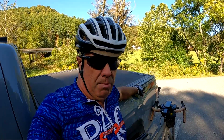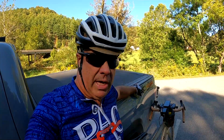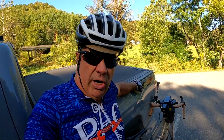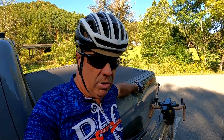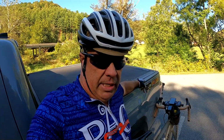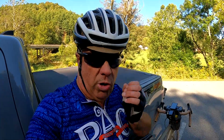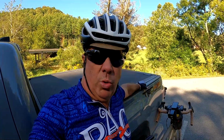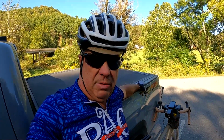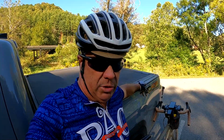It took the baby washboard and really smoothed it out, almost made it go away. The heavy washboard wasn't nearly as jarring as I would feel before on the 38s. I think a lot of it is maybe also that I'm feeling a little more comfortable on the setup. In the cornering, it really bites in the corners on the gravel. You really don't feel any slip. The confidence level just goes through the roof when you've got that much rubber and that much grip in the gravel.